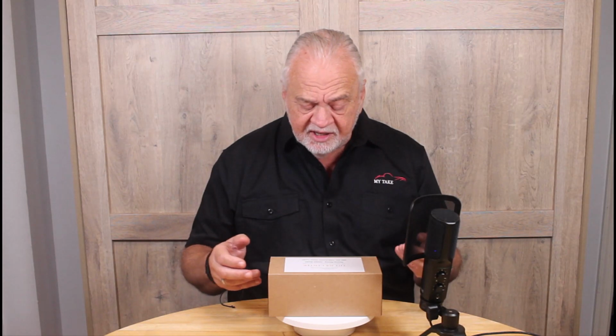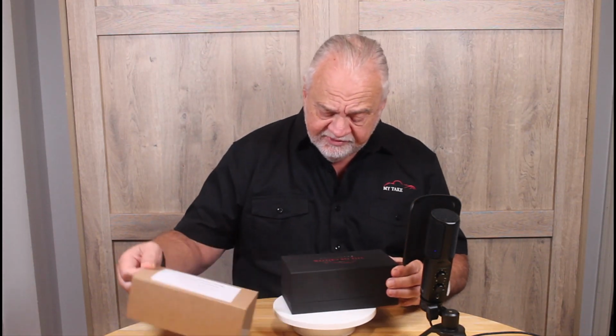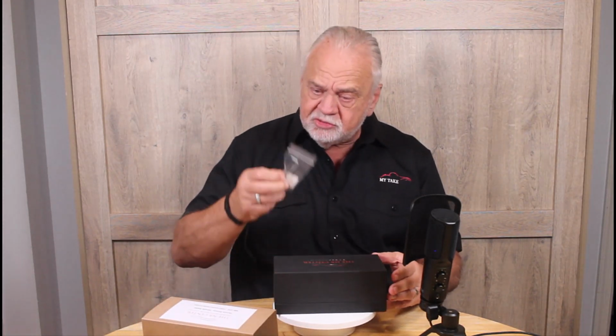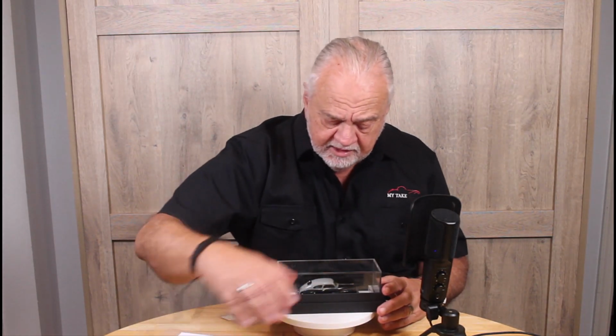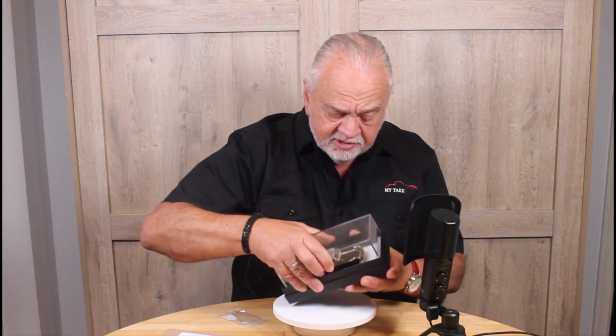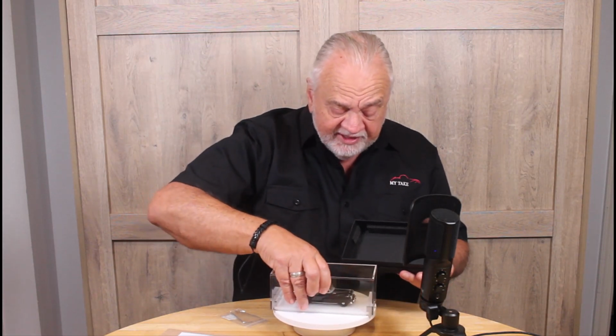There's been a lot of discussion over boxes and that sort of thing, but these models are keepsakes, they're heirlooms, and Brooklyn has finally come up with what I think is the best packaging in the industry. There's an outer sleeve, there's a little toolkit. I'll show you what this is for in just a little bit. You take the top of the box off, and the model is secure in that box, so it doesn't move around in shipping. It's absolutely fantastic.